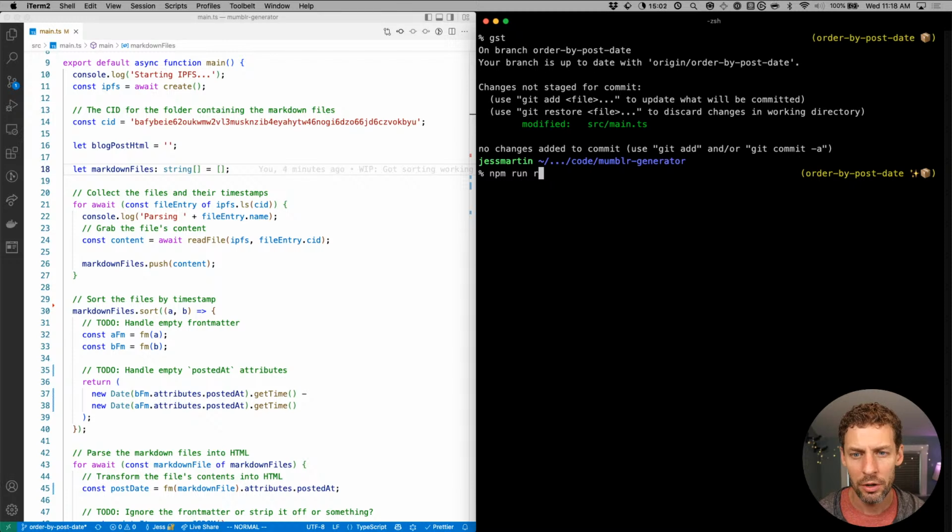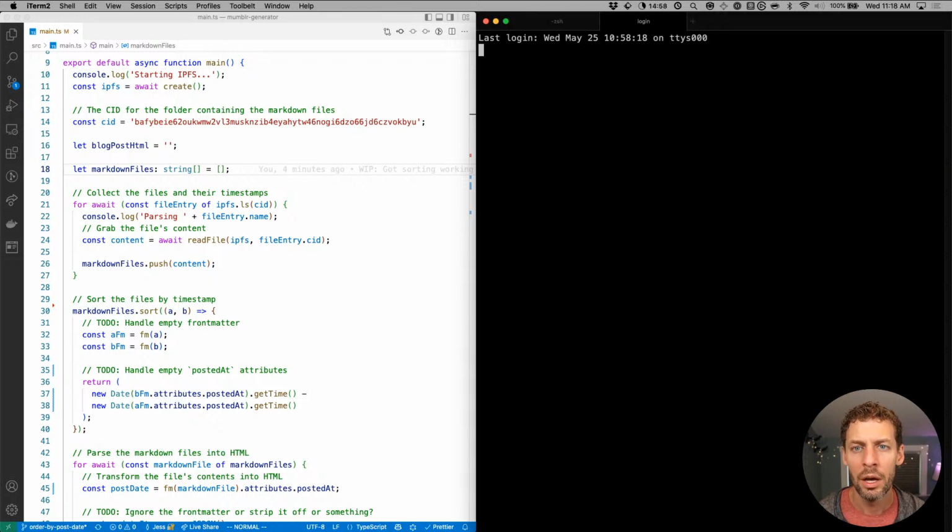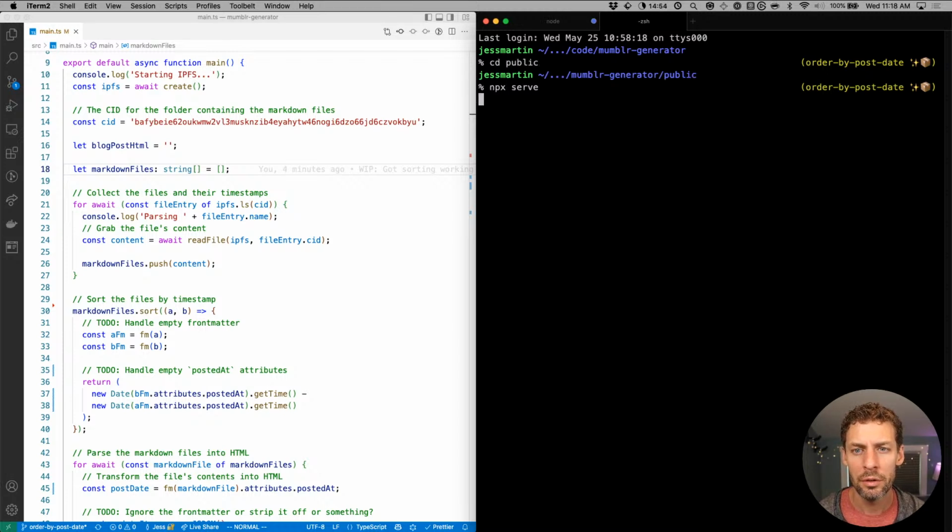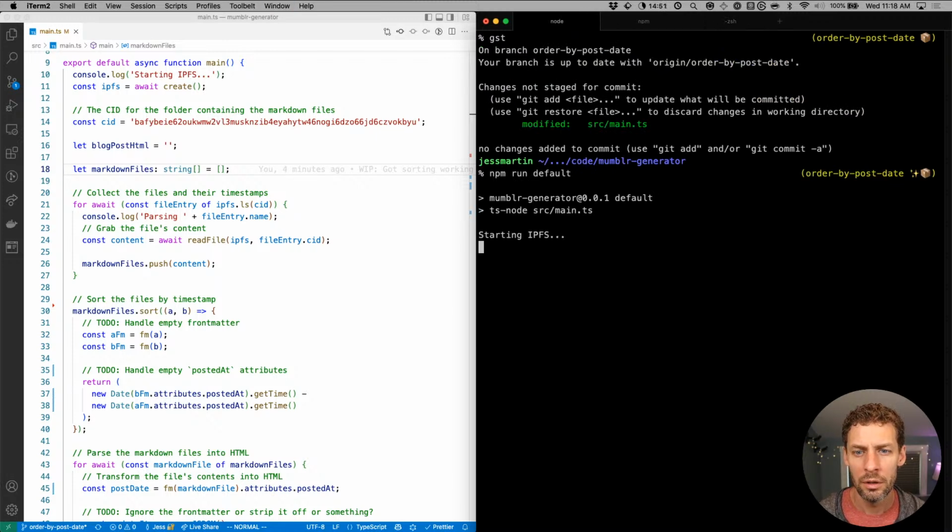I think it's npm run default. And then we'll cd into the public directory, npx serve. Oh, ha ha ha. We're going to get bit by the SID problem.